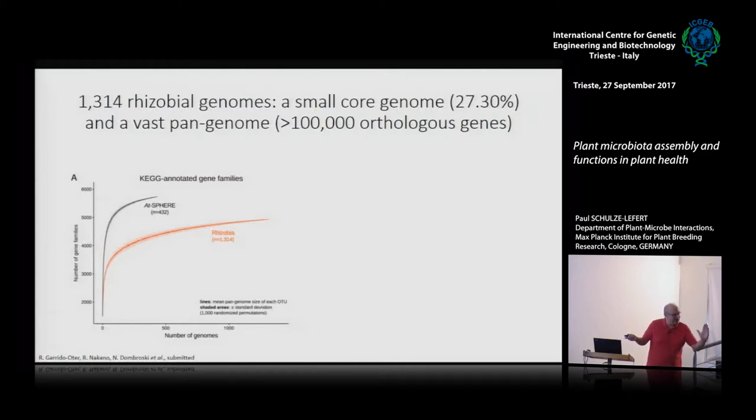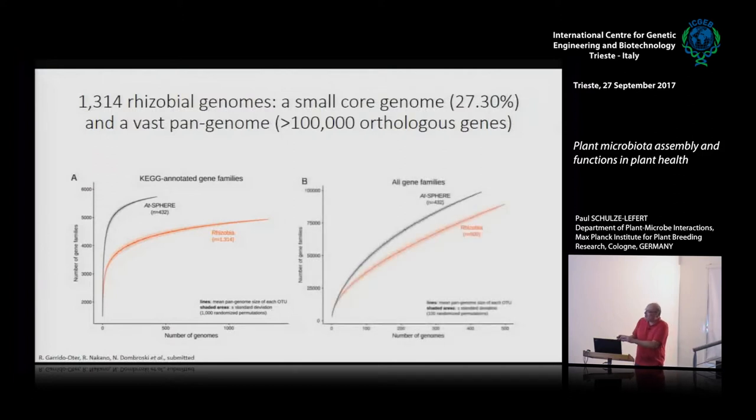These are known genes. Now, if you do a de novo gene clustering of all these 1,300 genomes, including unknown ones, this is computationally extraordinarily intensive. We could only do it for 500 genomes, because with every new genome we add, the computational time grows exponentially. If we wanted to do it with 1,300, even with high power computing, this would take too long. But this is now 500 genomes, showing the KEGG-annotated gene families and all the genes of unknown function, so all gene families. You can see this is still increasing, and I bet it will continue to increase.